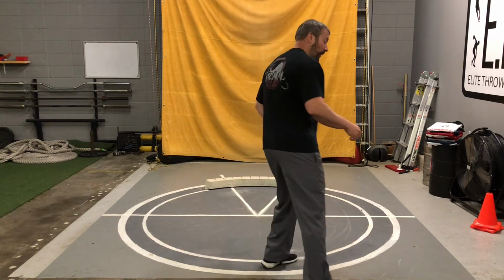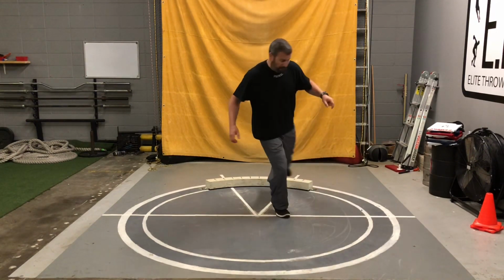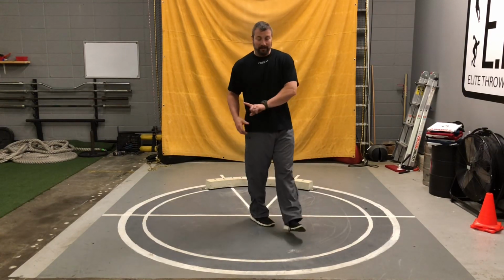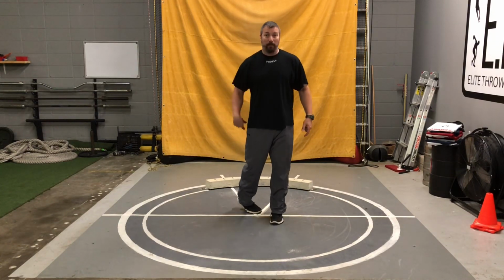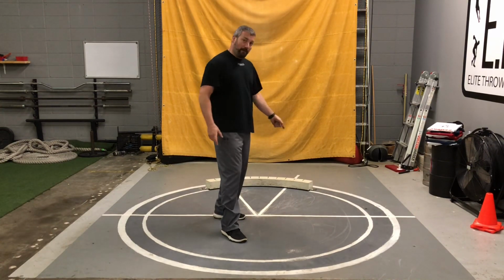But if this left foot is taking too wide of a turn, so we're here and it's coming around in this wide kind of karate kick motion, it's going to take too long. The racetrack is too long. Or if the foot goes up, like they're trying to kick themselves in the butt, they come out of the back and they go through. It's 1, 2, 3, where this foot has to come all the way up and then all the way down. The racetrack is too long, and it's going to take too much time for the race car to get from the back of the circle to the front of the circle.